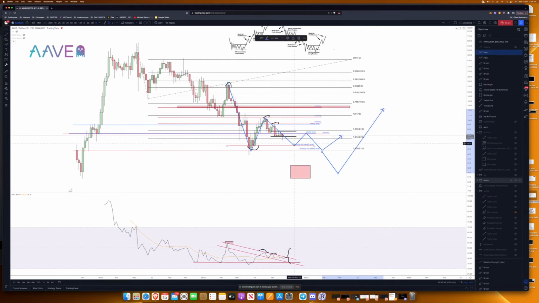I don't see it happening anytime soon, but in the coming next year, I can see certain things happening where the alts can really drop hard, and this might mean that either in that phase, somewhere in 2023, we drop to this level. Very possible, but for the short term, I do see this coming down here for support, and maybe it can do that, go up before it comes back down.